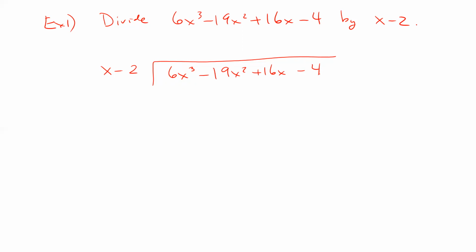So let's go with it here. So what we're gonna do is we have two pieces here. We're gonna think about these two pieces here first in our minds. And the question is this: what multiplies this to get you this? What multiplies x to get you 6x cubed? 6x squared. This little 6x squared is gonna go right over here. Good there? So this is gonna be your x to the third column. This is gonna be your x squared column, x to the 1 column, and your constant column.